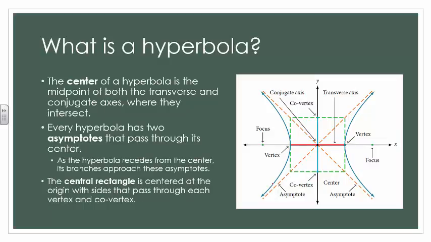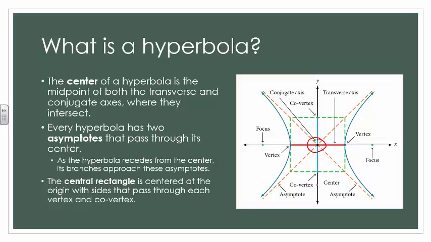The center of the hyperbola is the midpoint of both the transverse and conjugate axes. This is where they intersect. So let's take a look. This black dot is our center, the red line is the transverse, the blue line is the conjugate. We see that they do indeed intersect at that point at 90-degree angles to each other. And we can tell from this picture, because it's drawn accurately, that that is the midpoint of those two regions. The left-hand side of the transverse axis and the right-hand side of that are split evenly by this midpoint. And the same, the conjugate axis is split in half by the center.